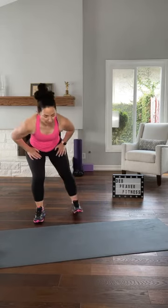Out of your way. Squats here. Keep that double sink, bicep and hammer in your head. Let's break this down. Squat and hold, left leg goes back. Feet together, come up. Other side. Sink, right leg goes back.